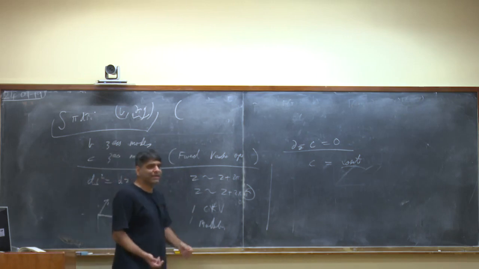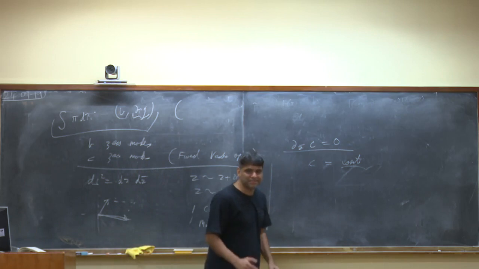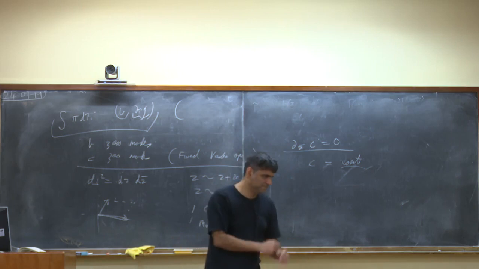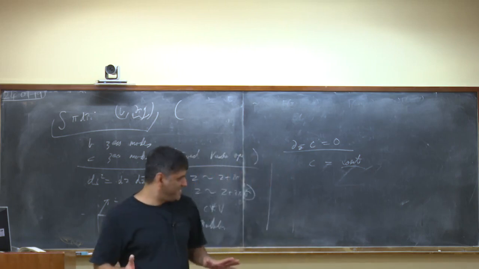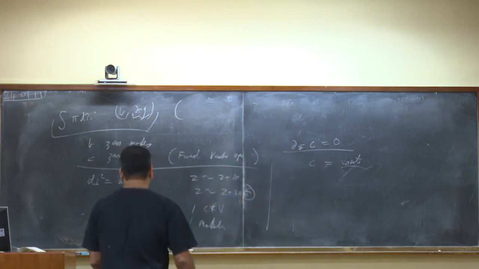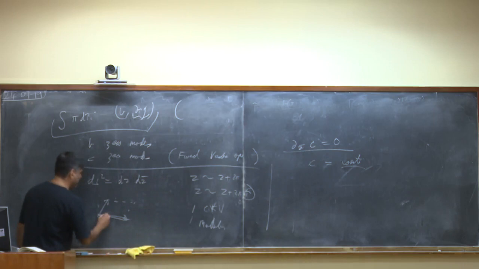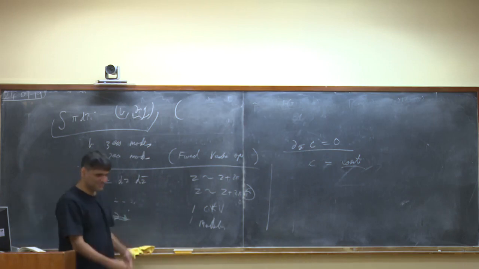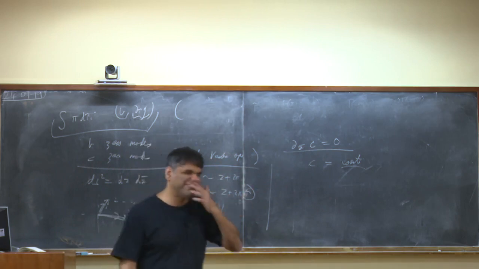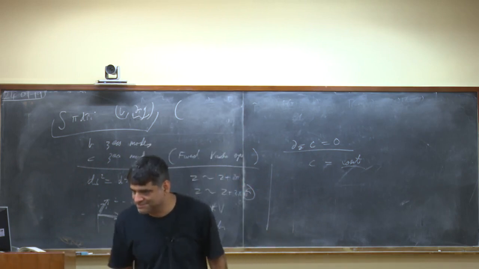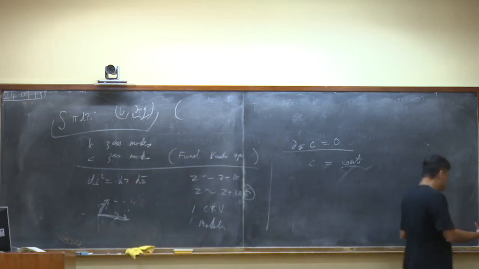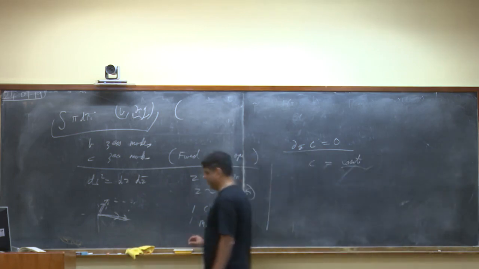What are the conformal Killing vectors? They're totally obvious. We've already seen them. They're constants: just translations along any direction on the torus. A constant translation respects every periodicity. You can think of it as a translation in x and y, or in this direction and this direction, or whatever you want. Just these arbitrary constant vectors, which you can think of as holomorphic and anti-holomorphic if you want. So these are the conformal Killing vectors and the moduli.